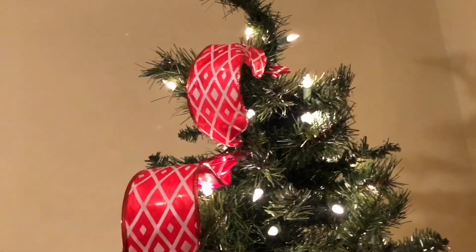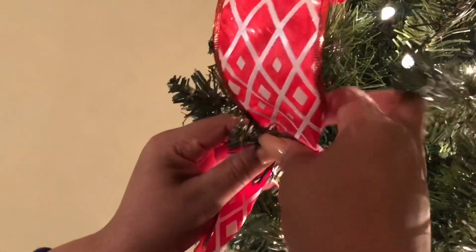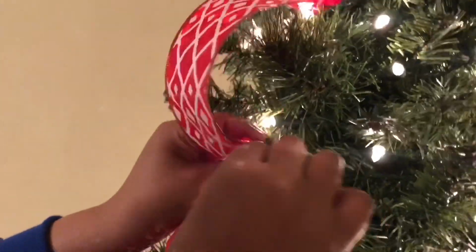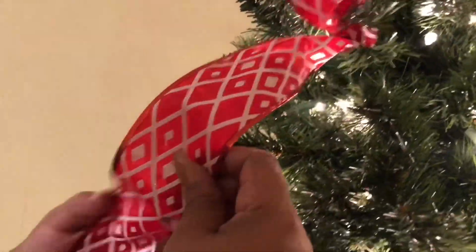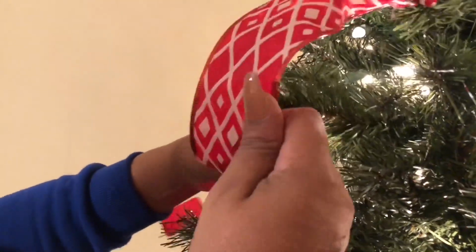You getting this part? Yeah. You have to be able to get it. Look. See where I'm at? Yeah. So they can actually see it. And you just take the branch and just do it like that. Get that part now? Yep. Gotta get this part, so that way they can see how I'm doing it, you know?